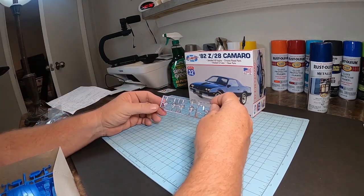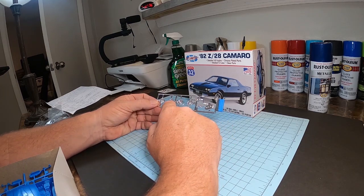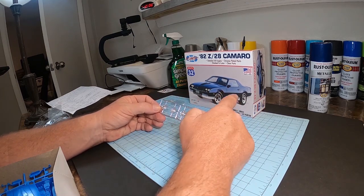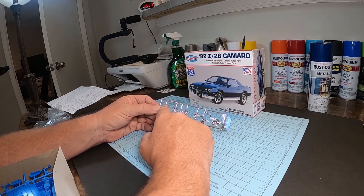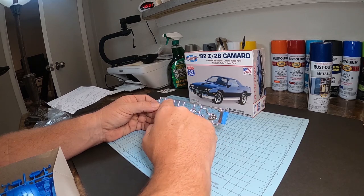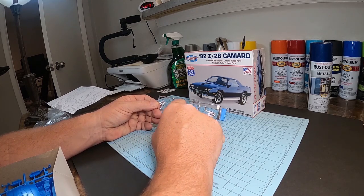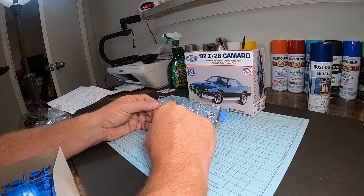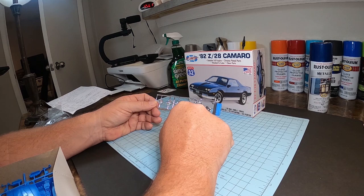Next, we've got the wheels, and our wheels are all chrome. On the real ones though, they're painted, so we will probably be painting these just to match what a real one is. If you want to leave yours chrome, you can leave it chrome. This is your model, you do what you want. With this one, I'm not going to put chrome ones on, but if you feel like you want to do chrome, do chrome.